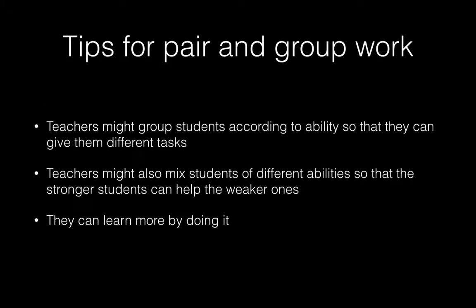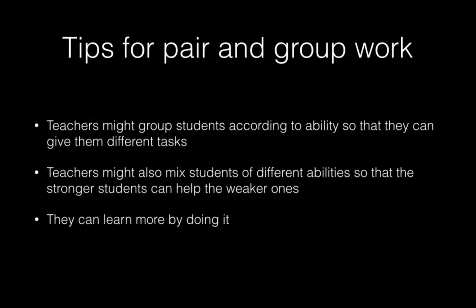Teachers might group students according to ability, so that they can give them different tasks. Teachers might also mix students of different abilities so that the stronger students can help the weaker ones, and they can also learn more by doing it. Okay, so when you have the weak working with the strong, the weak learn from the strong, which is very useful.